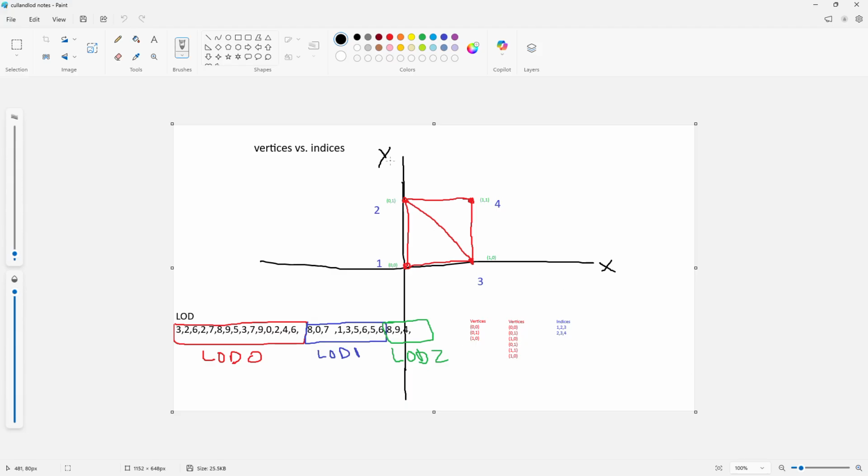You also have to consider that we're just dealing with X and Y. If we had a Z coordinate, all of a sudden these vertices explode in the number of digits that you have to remember, because you're going to have 1, 2, 3, 4, 5, 6, 7, 8, 9, right? For this one, you're going to have 3, 6, 9, 12, 15, 18, right? As opposed to just 6 here for this one and just 3 here for this one, right? So things explode and get complicated real fast if you use vertices instead of indices.